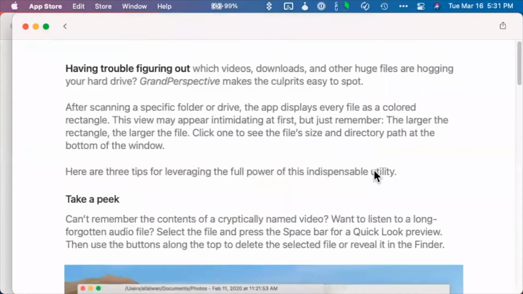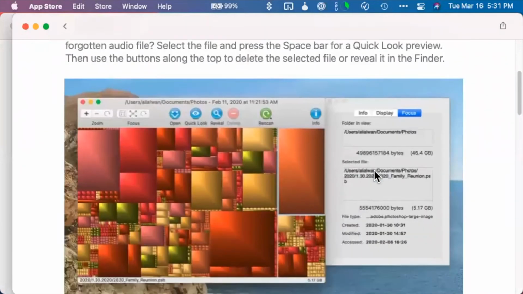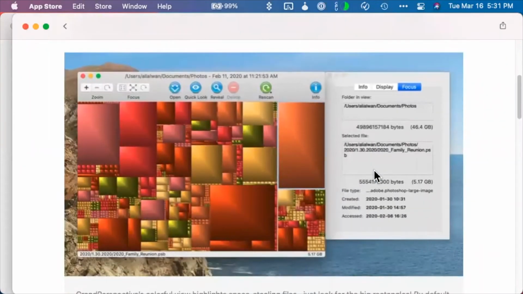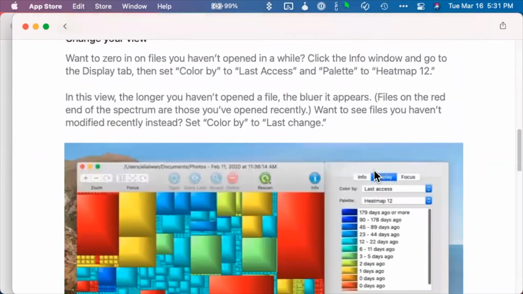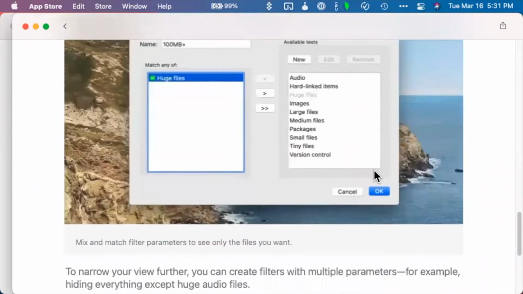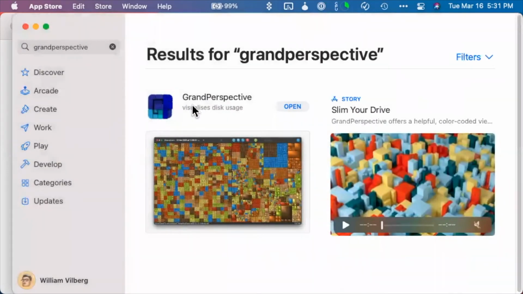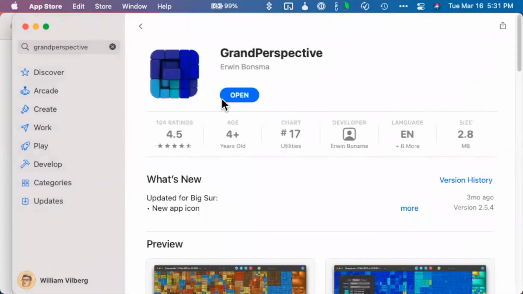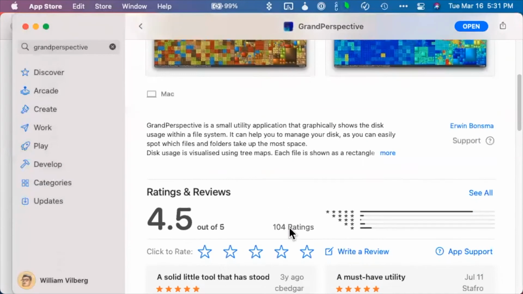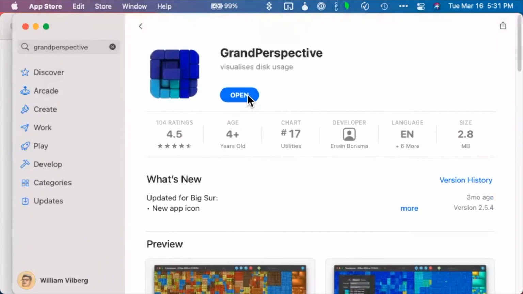And you can click on that and get more information. And I'm sure a much better video than I'm making explaining the different colors and some of the features of it and that stuff. So if you're interested, you might want to take a look at that. Otherwise, you can just go to the Grand Perspective page, see the preview and all, and download it from there. I believe it costs $2.99 right now from the App Store.